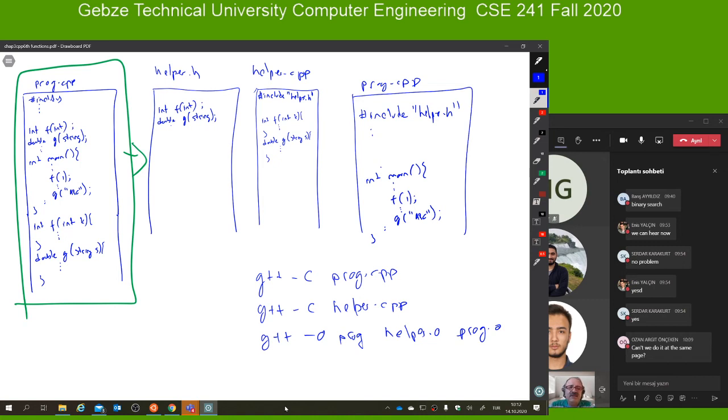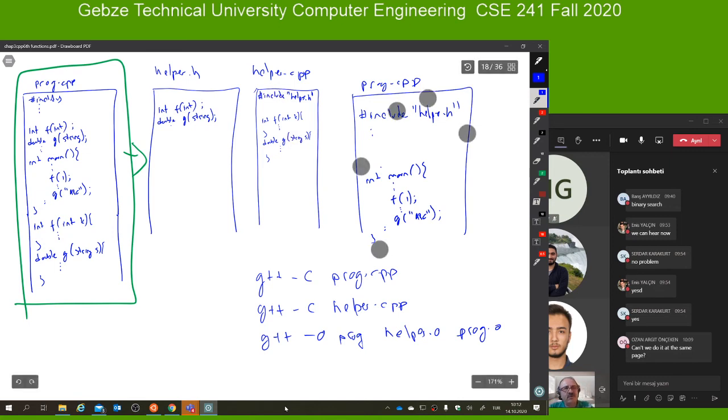Including the implementations is not a good idea, because if you include them in more than one place, that's going to be bad, okay? And you like to separate your interface from the implementation. This file is only for interface. This file is about how you use those functions, not about how the implementation works. Implementation is hidden away at some other place.